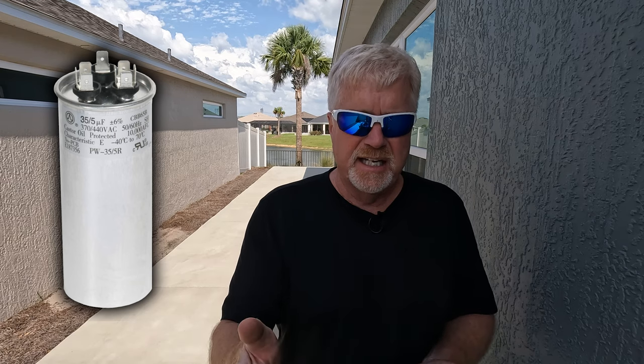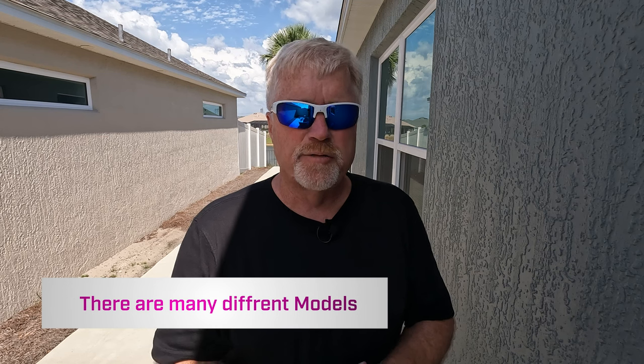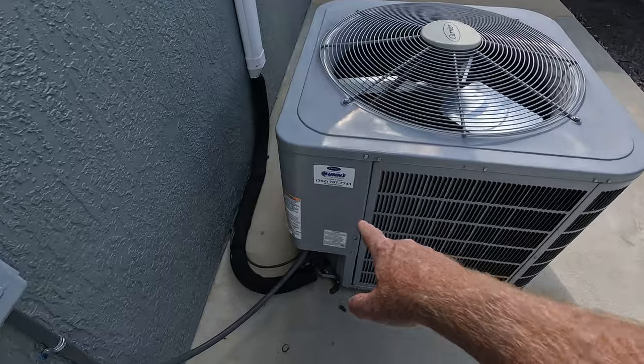The other thing is that after reading and talking to my cousin, who's actually involved in the HVAC business, he says one of the most common things that goes wrong with the unit itself is what's called a capacitor, a start run capacitor that's in these units. That part is about $13, so I ordered one. I'm not going to show you how to do it, but I'm telling you that I ordered one, in case it blows in the middle of the winter or a thunderstorm. I have one here and I can actually go out and change it. For $13, it's a good piece of insurance, and that goes right into this area right here.